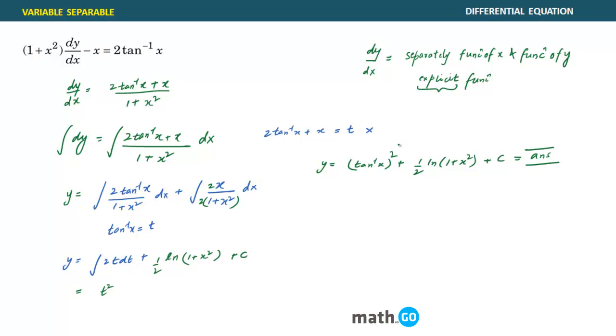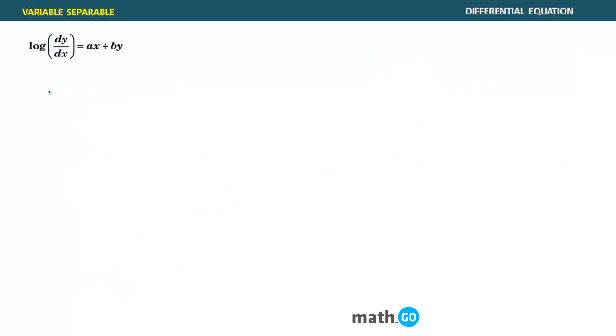Clear? So this is how you have to solve variable separable form. Let's take another problem on variable separable form. It is given log of dy by dx equal to ax plus by. Now we want to find the equation which we can solve by this. So again we try to do the variable separable form. It can be written as log converted into exponential form, right? It looks like this is not a variable separable form, but yes, it is indeed a variable separable form by doing this very simple step.